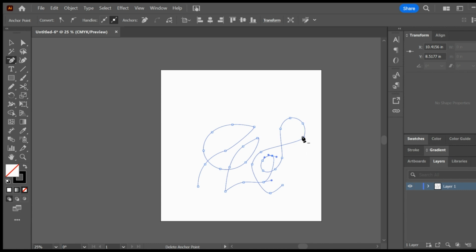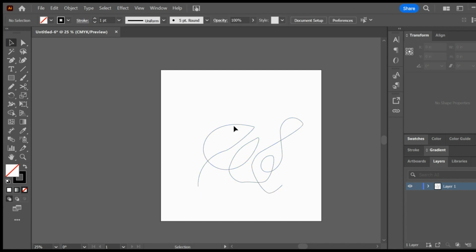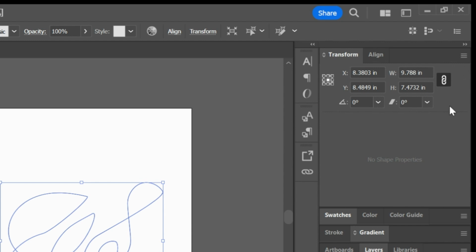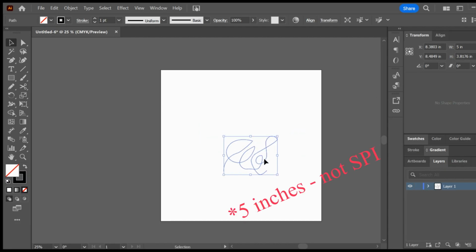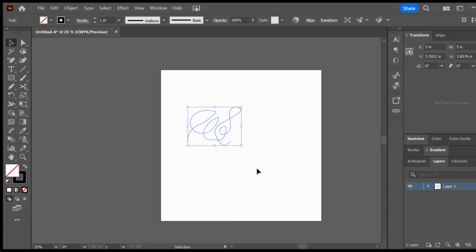And when I'm done, I'm not too concerned about scale. This is just a test, but if I select everything using the selection tool, I can see how large this drawing is, and I can change the size. This little lock, I always think it's a lock, keeps the ratio. To make it simpler, I'm going to change this to 5 stitches an inch. And then for an edge to edge, I'm basically just going to copy and paste. An edge to edge has the start and stop point on the exact same horizontal axis point.